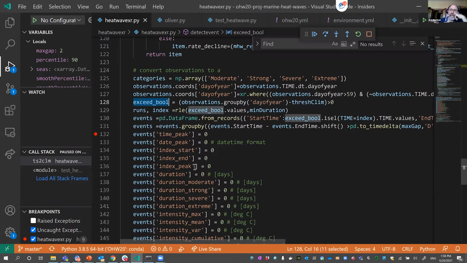So that'll give us a whole heap of effectively 1s and 0s. If it's 1, it's over the threshold, could be a marine heat wave. And if it's not, it's 0. So then here, with this run length encoding, I'm going to take those Boolean values and, with a minimum duration that the user has set, we get a series of runs.